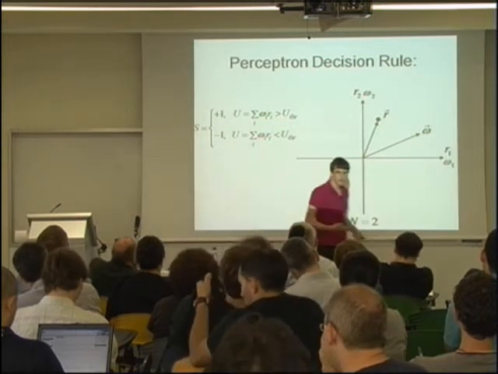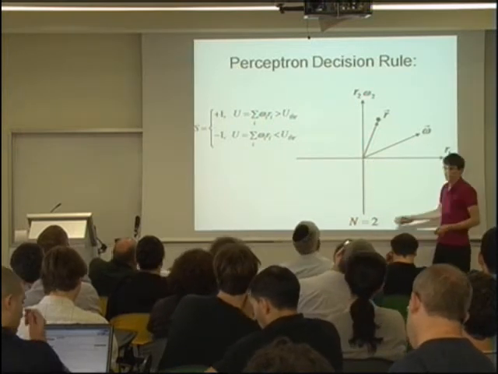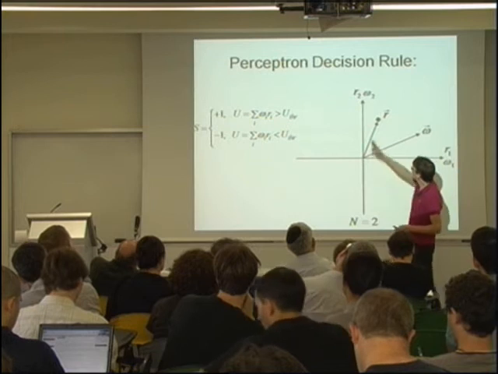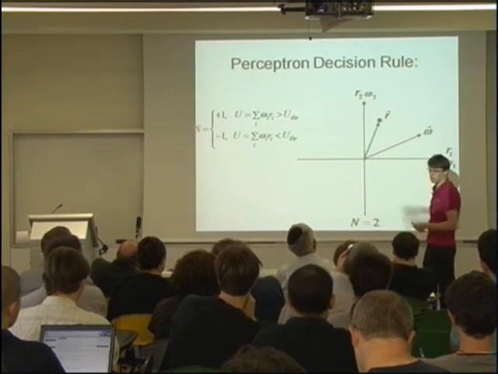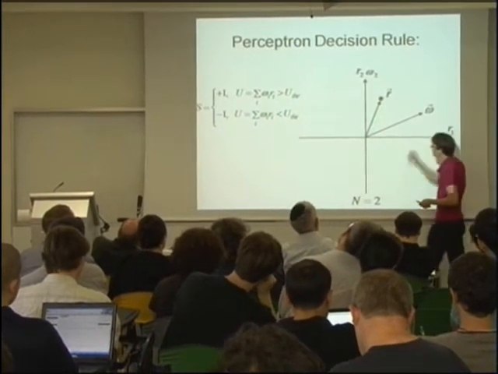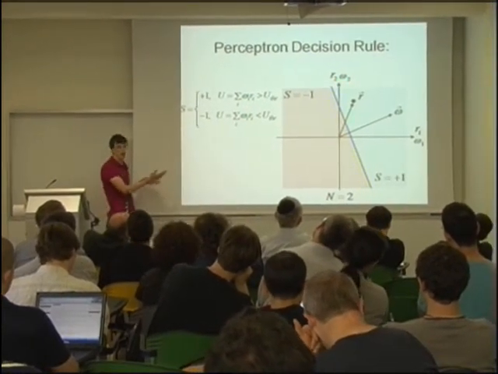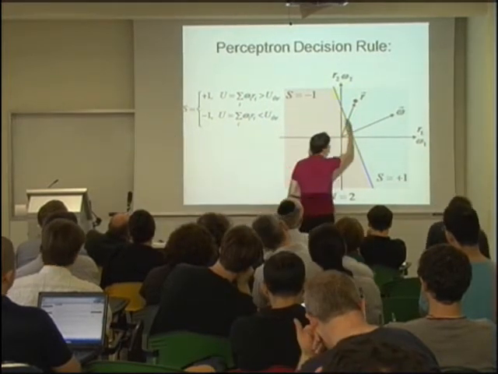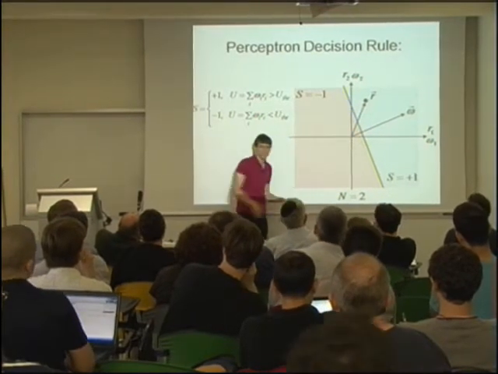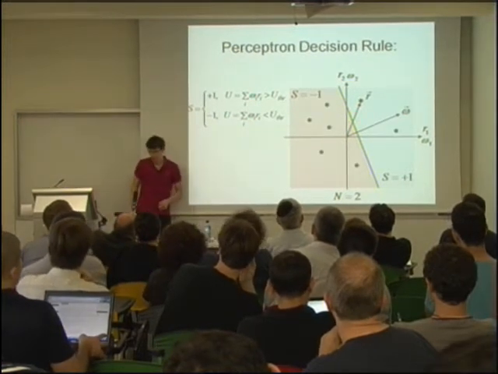There's a nice graphical interpretation of what the Perceptron does. This is an example in 2 dimensions, where I have 2 inputs and 2 weights. I can plot both the weight space and the input space on the same plane because they both have 2 dimensions. So this is some input point that I want to classify, and this is my weight vector. And what this weight vector does is divide the plane into 2 parts. Everything that falls on the right of this line is classified as +1, the output is +1, and everything that falls on the left of this line, the output is -1. And if we have some more points, these are the classifications.